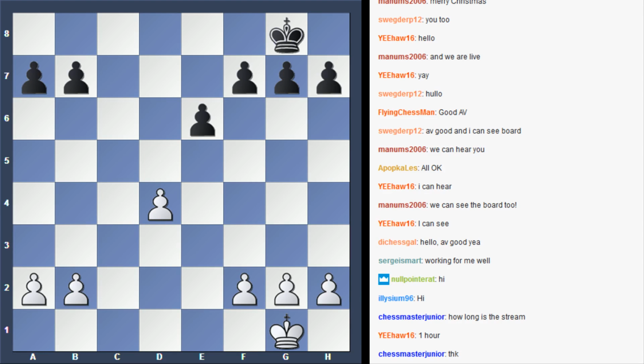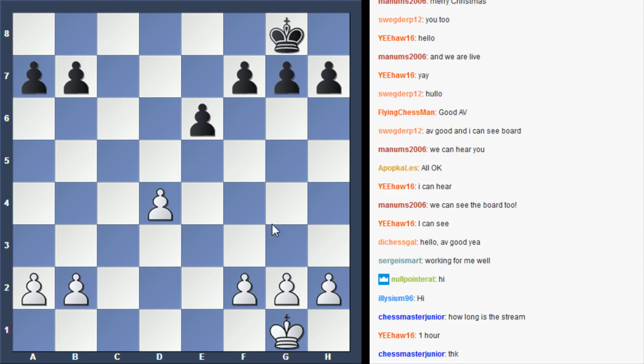And that's why it's very useful to be familiar with the typical plans in this structure for both sides. And there are some typical plans. As with most pawn structures, the pawn structure to some extent defines the plans for both sides. Of course, the plans will also depend on where precisely the pieces are, but because of the pawn structure, there are certain typical squares where the pieces will often go to, because this is where they are best placed. And because of that, the plans will be very similar for different positions with the same structure.